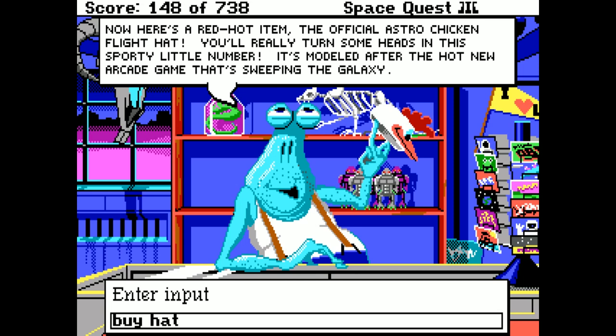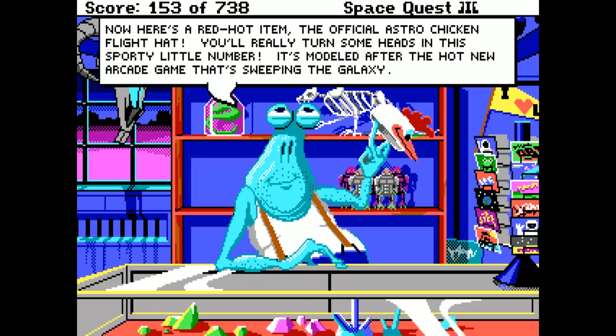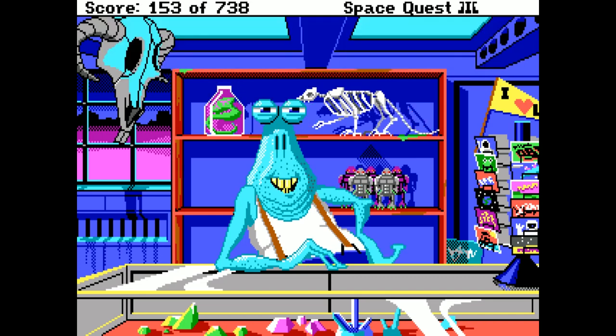Buy a hat. Yes, Astro Chicken flight hat. Hey, that got me a score. I just wanted a chicken hat. Didn't know it actually had a purpose. Even better. What else we got? What else we got?